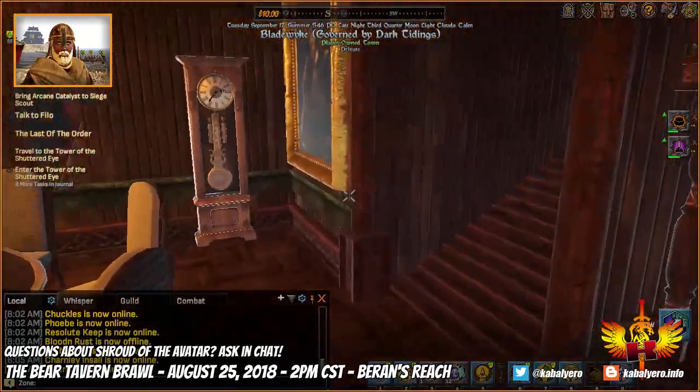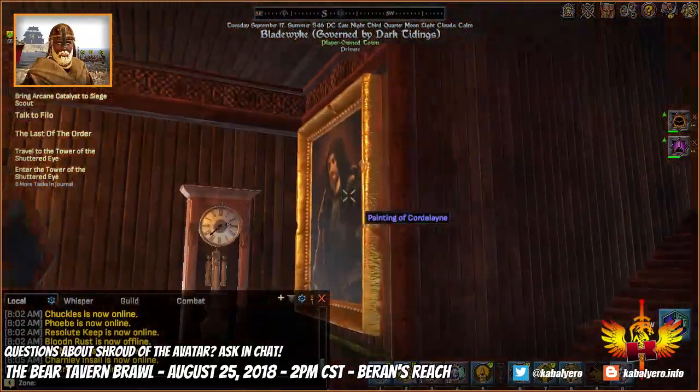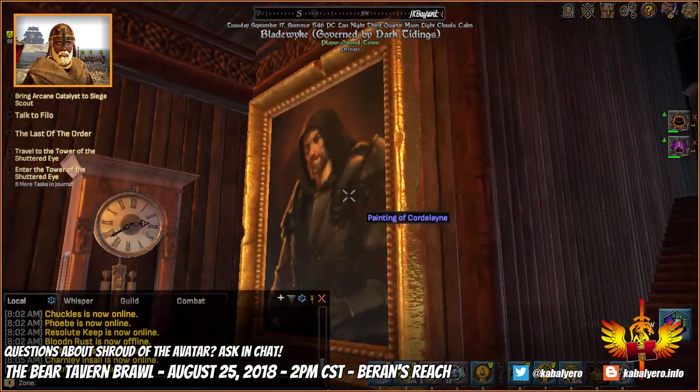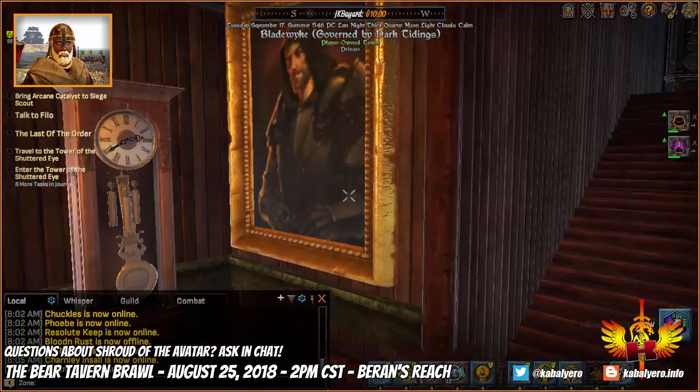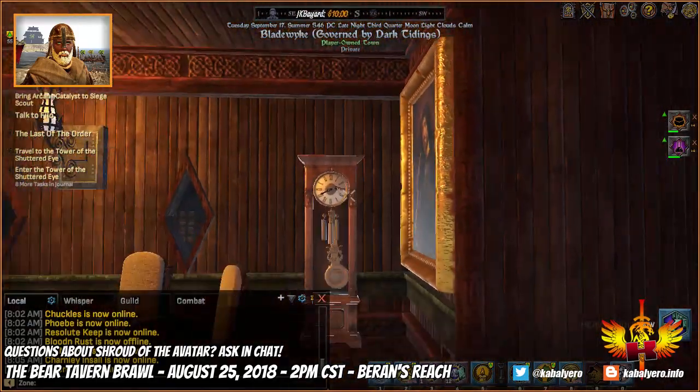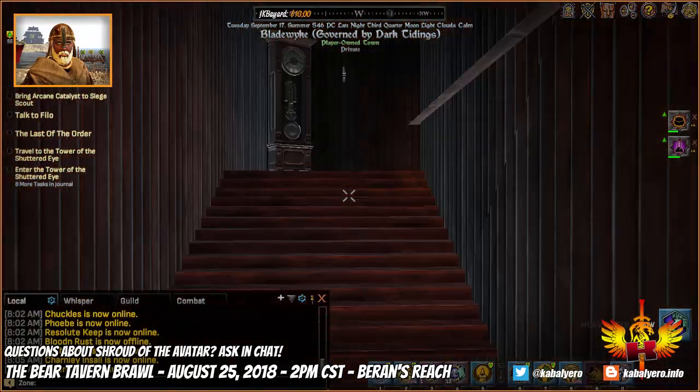Of course, only if you have the ingredients. And here we have a painting of Coeur d'Alene. Why would you want to place a painting of someone else in your house? Okay, I will not do that.